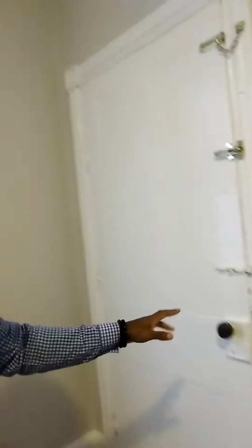So that's pretty much it. In fact, I think what I would do personally is I might just frame all of this out as storage. Frame it out into a closet. I doubt that that's going to be used for anything else. So I think what I would do is I'd actually turn this into a door that, when the tenant opens it, it actually just walks into a closet. That way I can just drywall everything up, make it look pretty, and just keep it rolling. So that's probably what I would do. That's probably the most feasible and functional thing. Except now this just becomes a mirror that looks into nothing. You know what I mean? So I have to think about that. Not too sure.